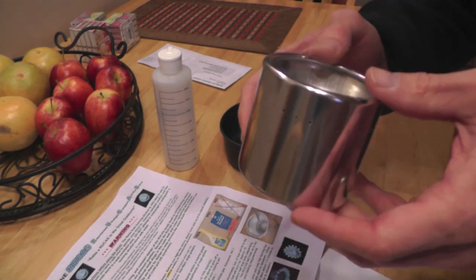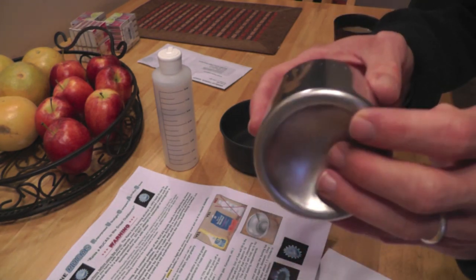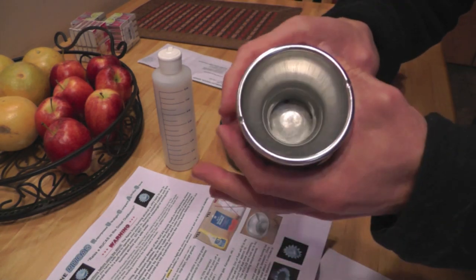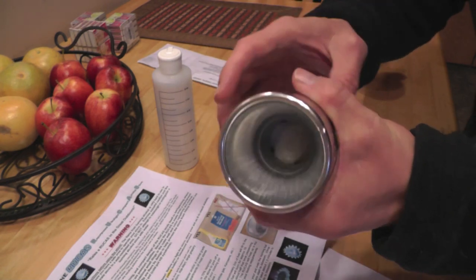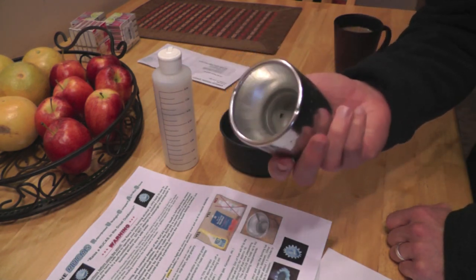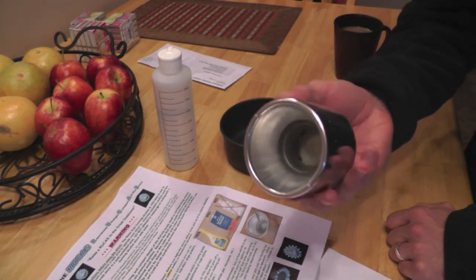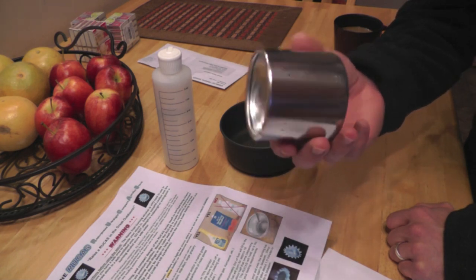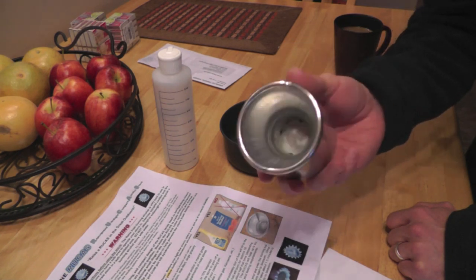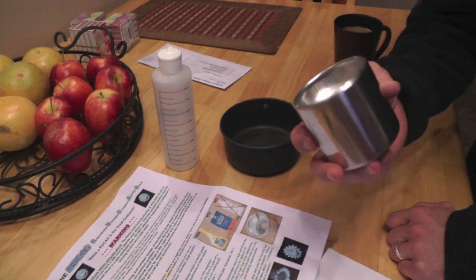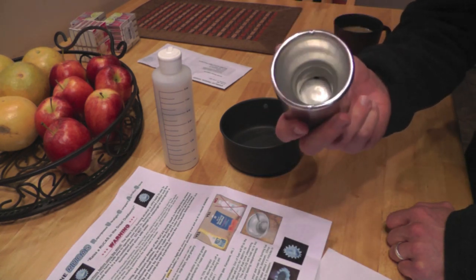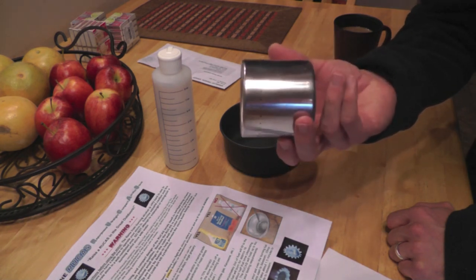I really do like it. It weighs absolutely nothing. Like I said before, this is 1.24 ounces, 2.6 inches wide, only 2.375 inches tall. This is about, if you were going to compare this to a soda can alcohol stove that you made yourself, this is about a quarter inch larger and it's four times as thick. You're talking about a serious difference. If you've ever made one before, they're pretty flimsy. This is extremely solid, extremely stable. It's very nice.